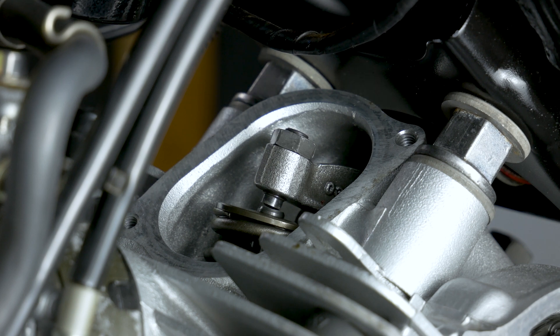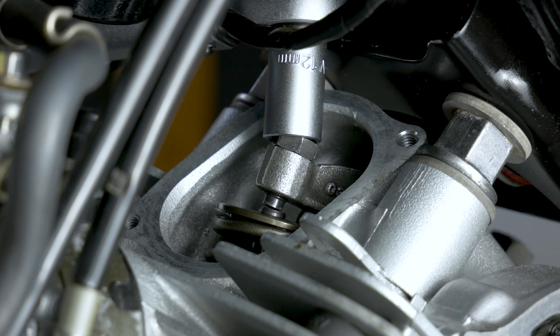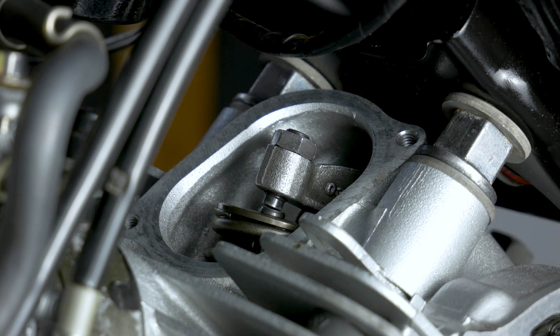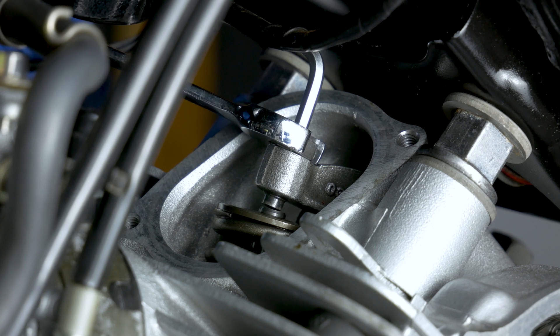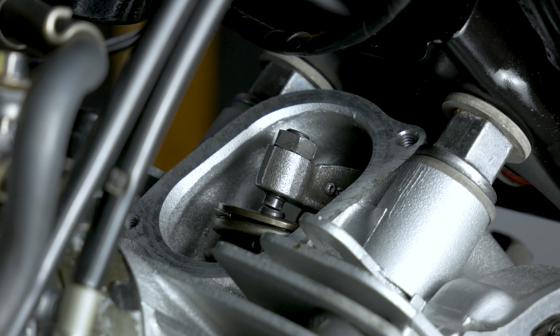I'm going to try to torque it down, but I don't think my torque wrench is going to fit in there. Torquing down the valve adjustment nut is really designed for when the engine is out of the frame because I can't get it in there. So we're going to have to do it the old-fashioned way. It's 27 Nm, so it's quite a lot — tight it up guys, not red-face tight, but it needs to be tight. Holding the allen key the other way. Okay, that should be enough.